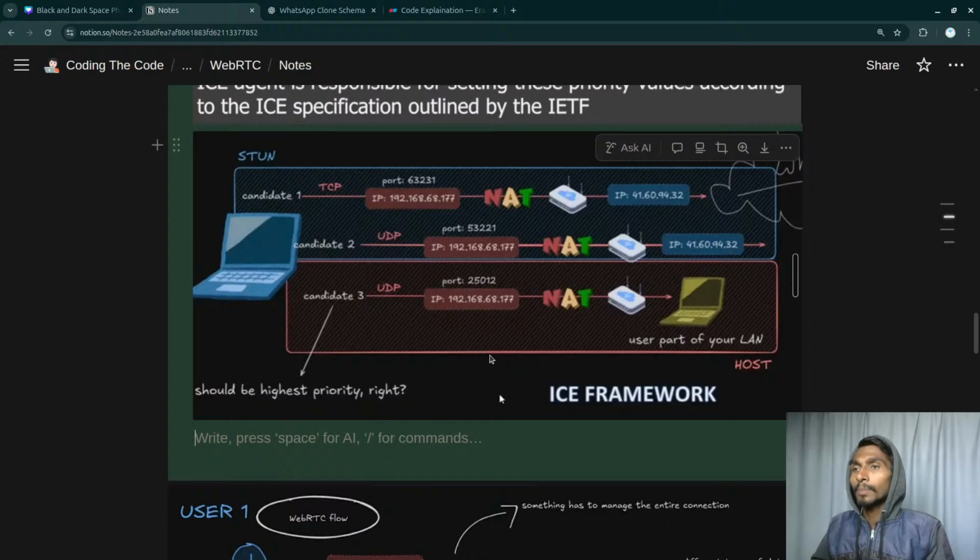And what exactly happens in a candidate? First of all, if a candidate is getting connected via the TCP protocol, the IP address is this, the port number is this, and this is how you will be able to connect to the other device. Or it could be using a UDP connection. So either you can use a TCP connection, or a UDP connection, or rather you will be using the host connection, because maybe the device you are trying to connect to is nearby in the same network. At that time, UDP or TCP, any one of them can be used, and this is how you will be getting connected.